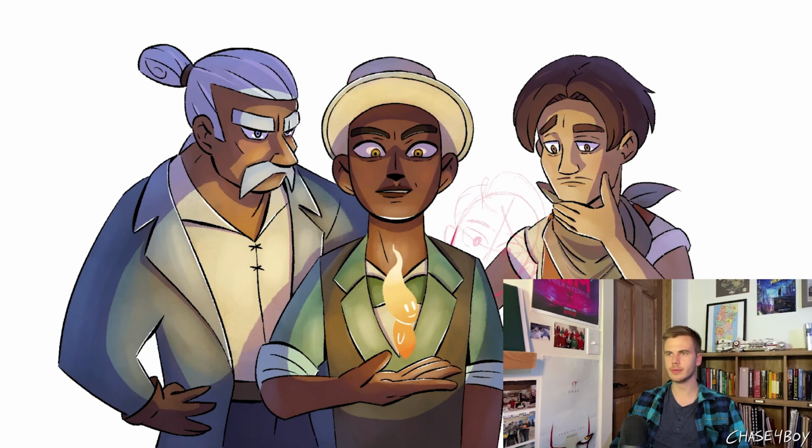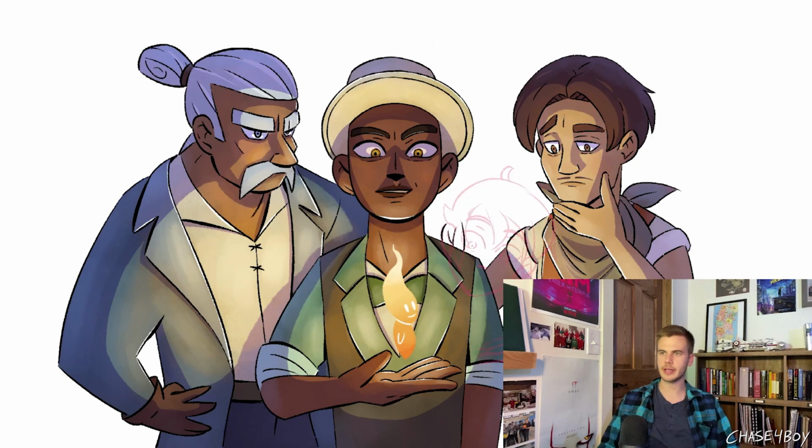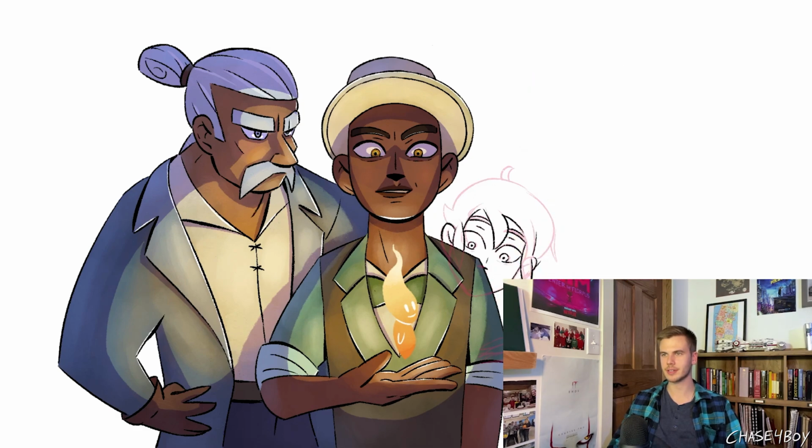And now I'm drawing the boy in. I drew his whole head in, just to make sure it made sense. I gave him a Link haircut at the beginning, but then I was like, he looks way too much like Link, so I changed it. I messed around with his hair for a while.